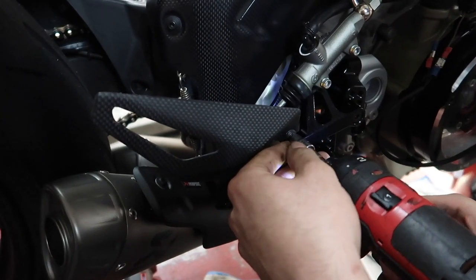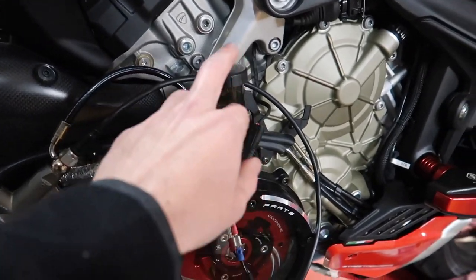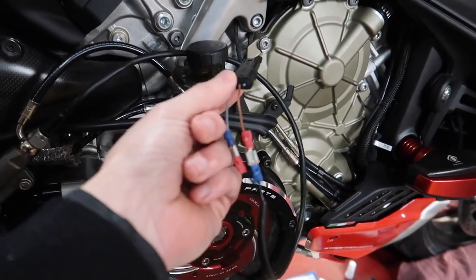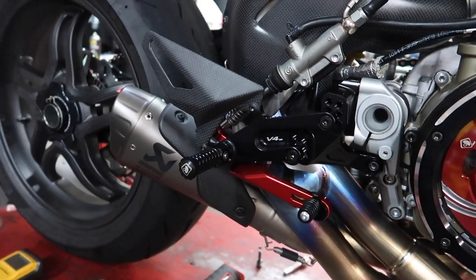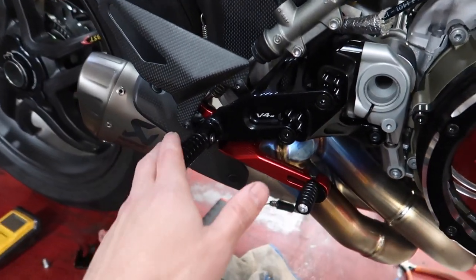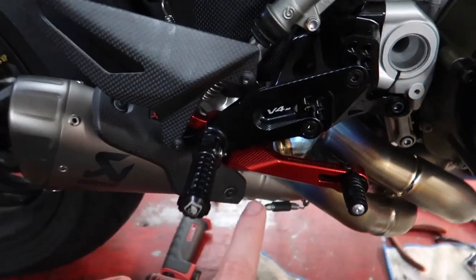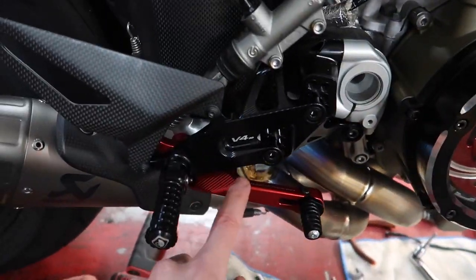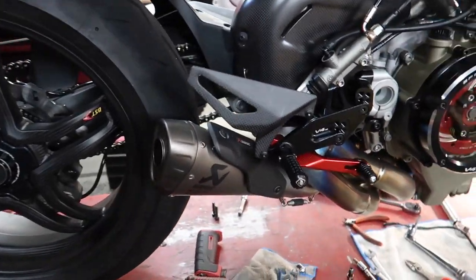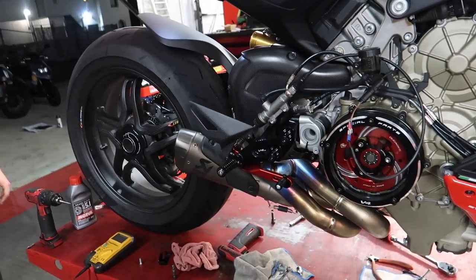Look at that, boys. All right, so now that we got the rear set where it needs to be, he put the brake fluid in, bled it, and then we're still gonna tidy this up in a second here. But guys, oh my God, look at how incredible that looks. I honestly didn't think it would make that much of a difference. But that looks amazing, and because we use Duca bike for this and for this, it's like a perfect match on the red, and it's just nice little accents. And then I just wanted to test the brake switch. There it is. Oh, it works, folks. I just can't get over how good that looks.